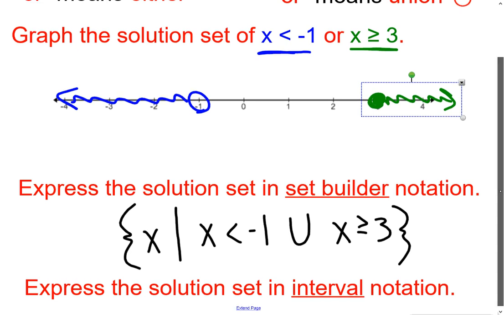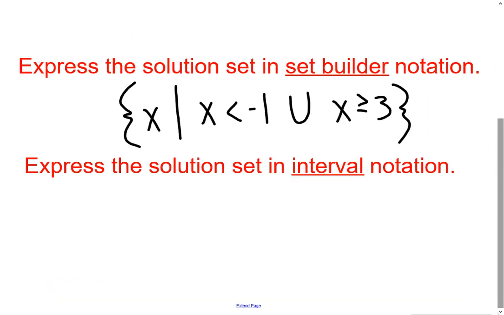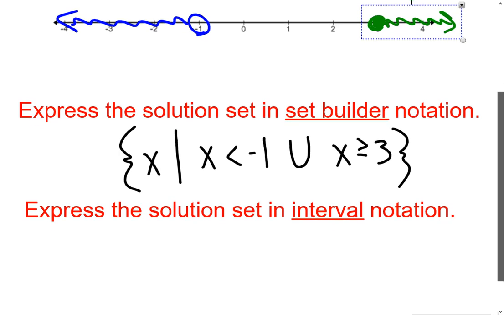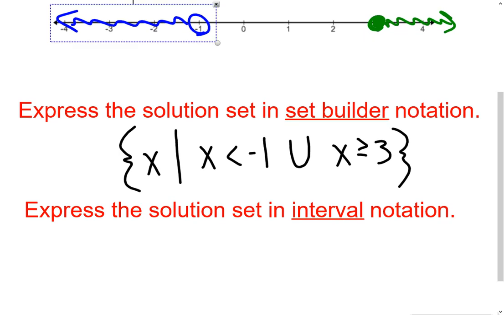Now I also said, write it in interval notation. This is going to look a little different than the interval notation from the previous one, because again, we're always going to start with the smaller number. So I come up here to my graph and I ask, what's the smallest solution in that part of the graph? Well, that would go on and on forever to the left. In other words, the numbers keep getting more and more negative until you get to -infinity. Now, since you can never get to -infinity, we're going to go with the parenthesis.